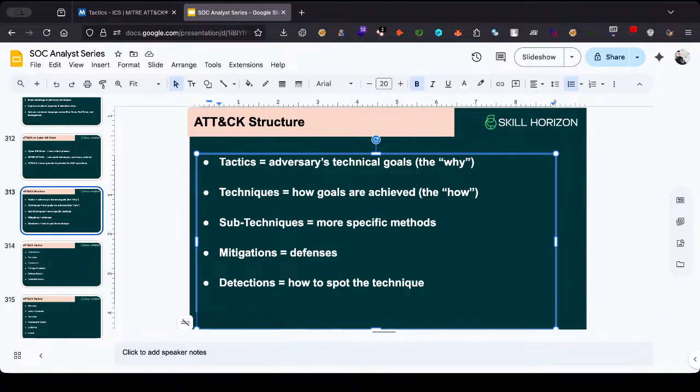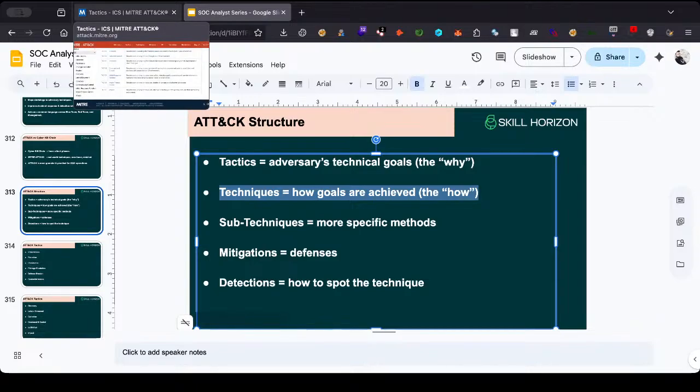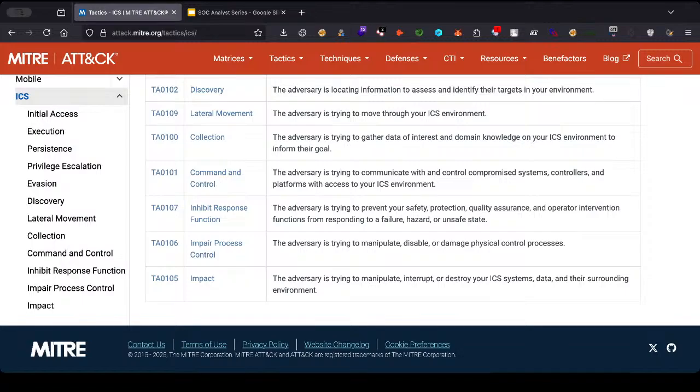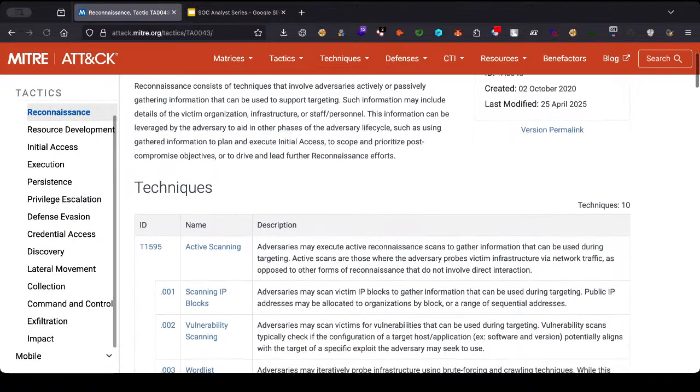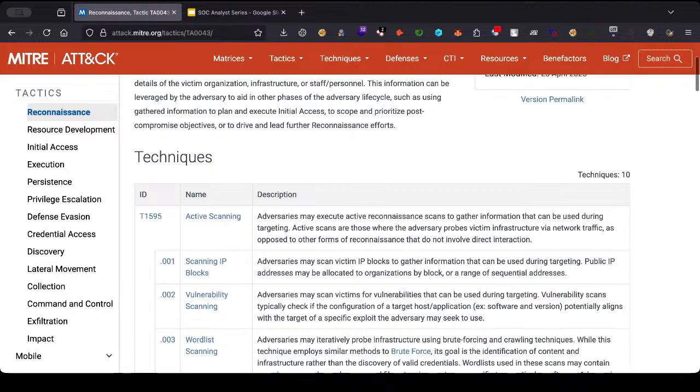Then if you move around the techniques section, you will know how that purpose is achieved, or how the attack is launched. So if I visit the techniques section and go to enterprise, then again reconnaissance, you will see how it is achieved.